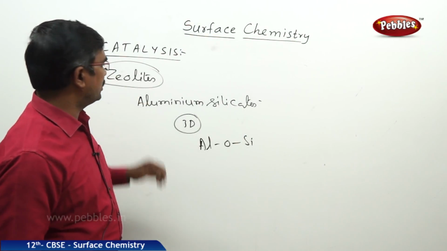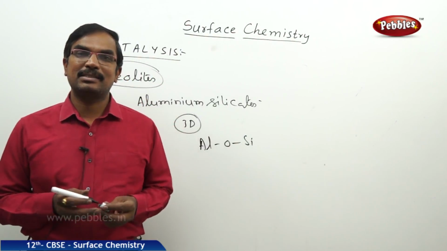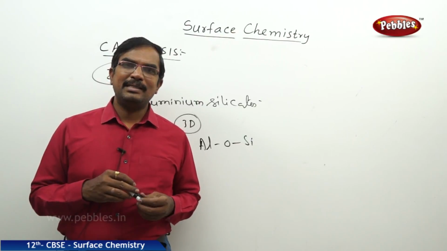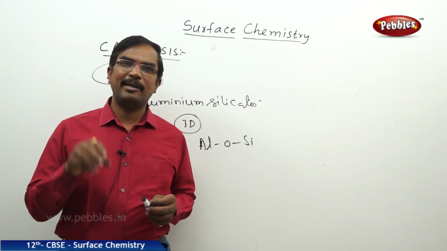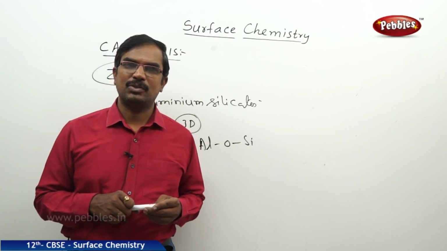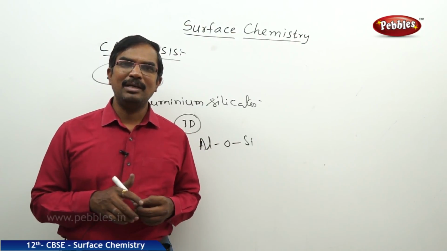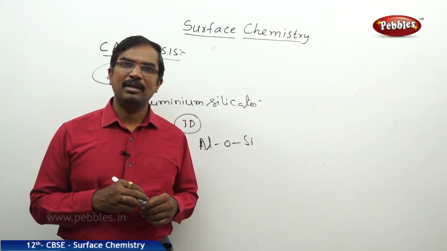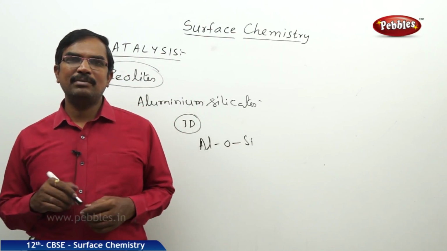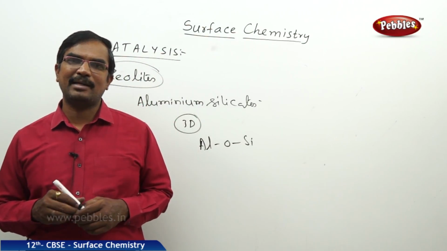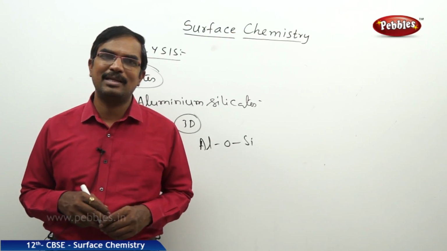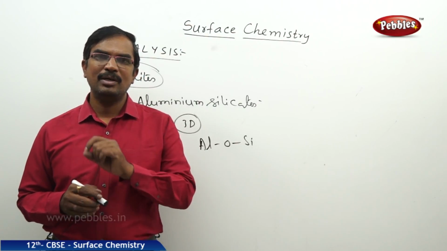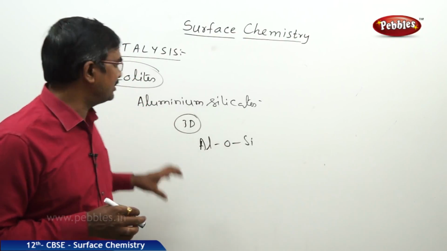And here these zeolites have certain sites. These sites can easily accommodate the corresponding reactants. This kind of catalysis generally depends on the size of the pore of the zeolite, and at the same time on the size or the shape of the reactant molecules. That's why this kind of catalysis is called shape selective catalysis. This is generally observed in the case of zeolites.